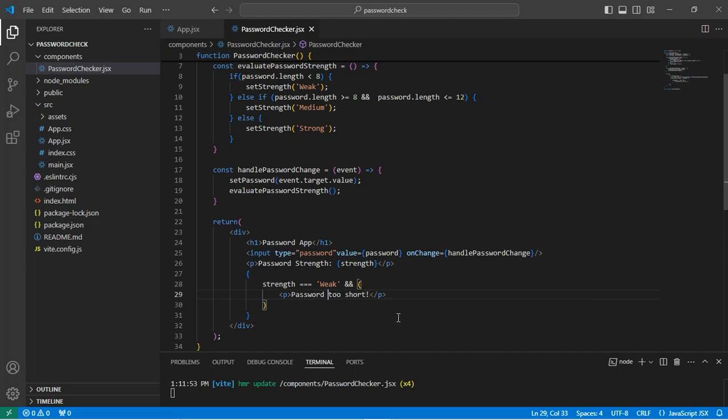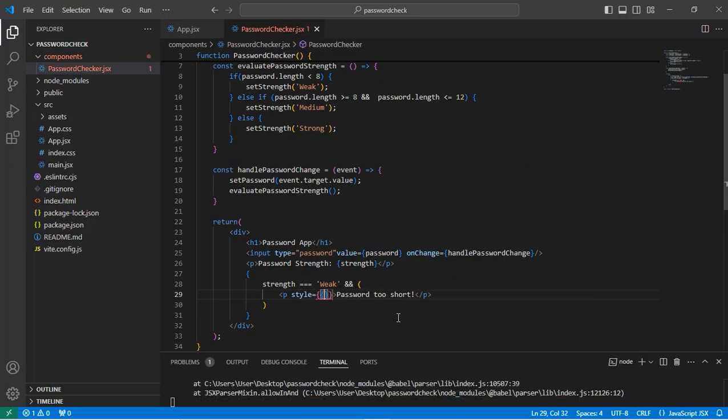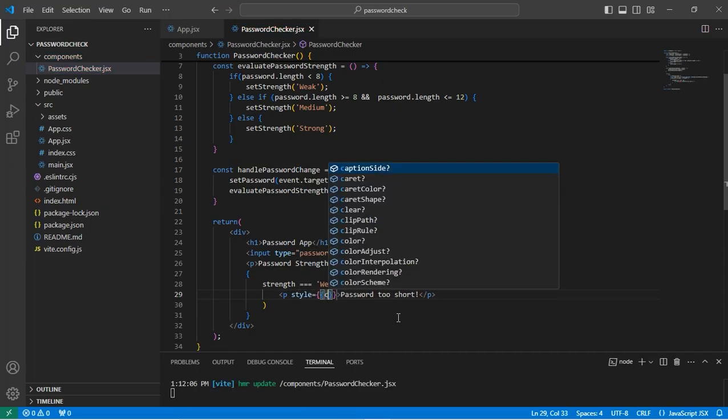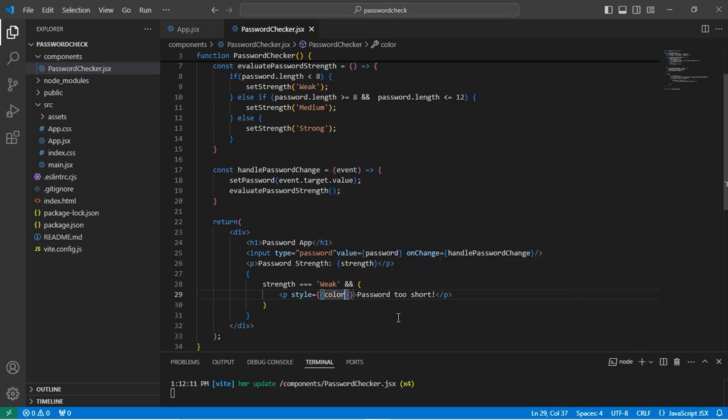Then we can specify the style. Color should be red.